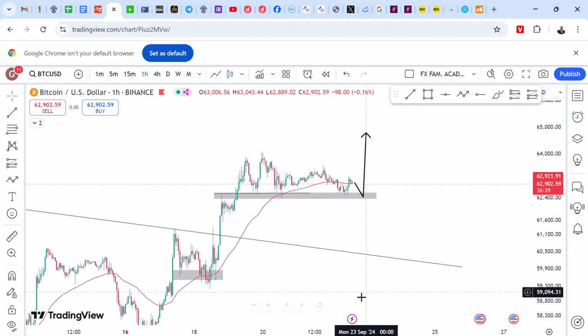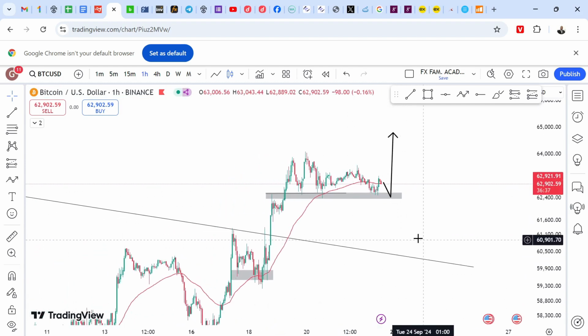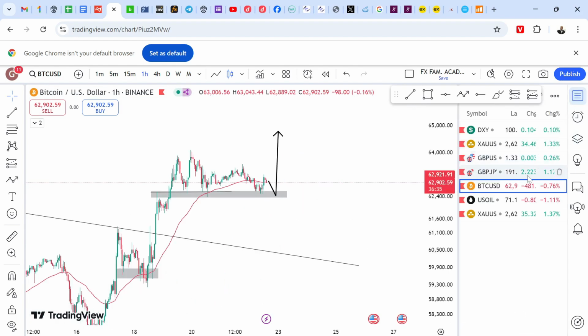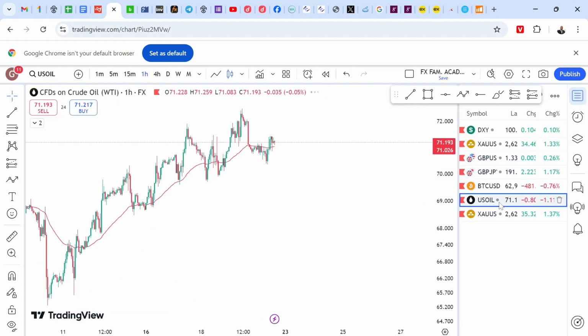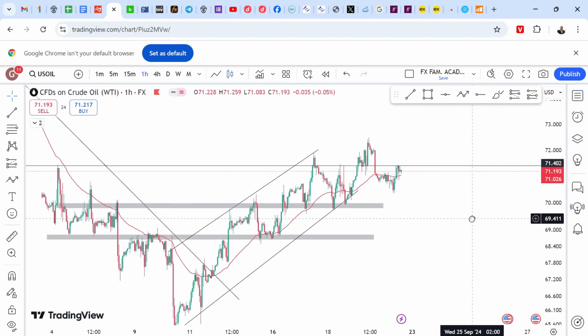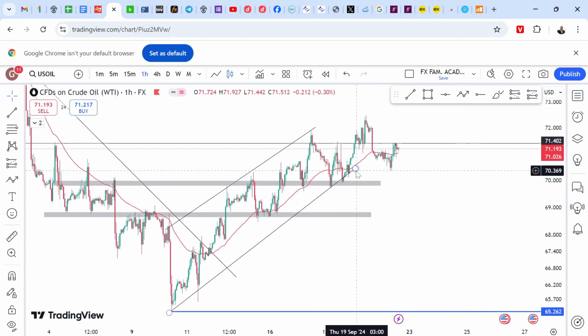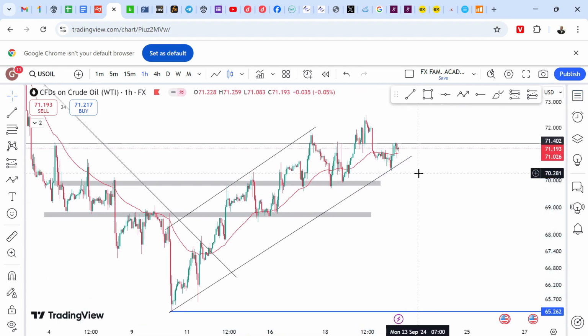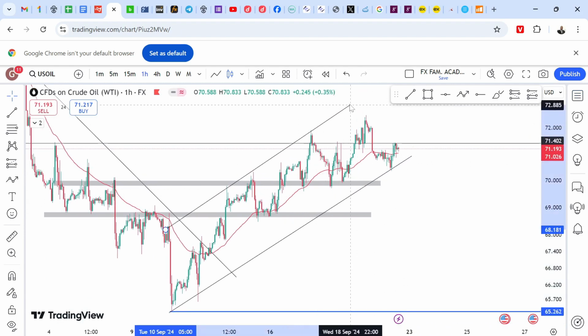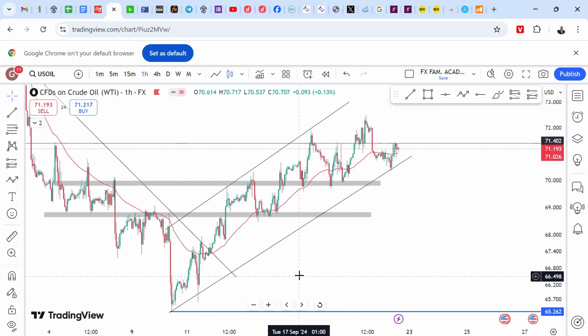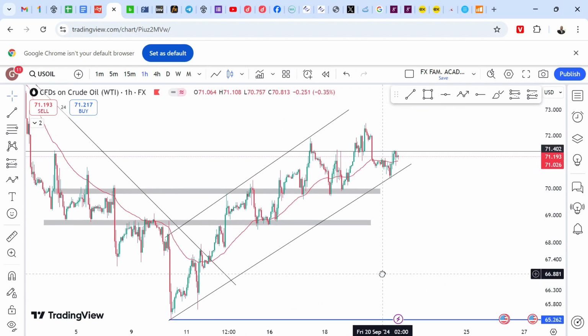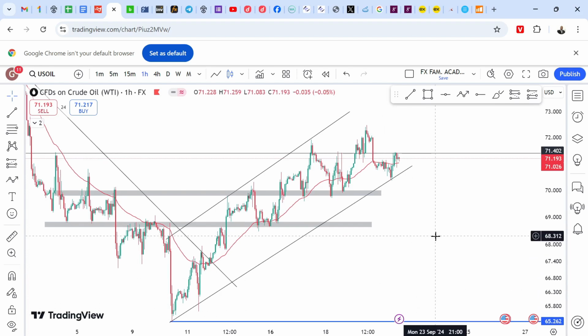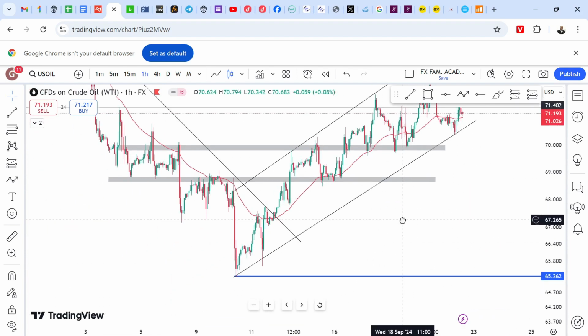All right, so let's quickly look at the US oil, and before we call it a day. All right, that's good. So US oil, boom. Now my analysis on US oil still stands, so I'm still bullish on US oil, you can see. Like I said, my analysis enabled me to swing trade, day trade, and scalp. Once I say day trading opportunity, I'll let you know. Once I say swing trading opportunity, I'll let you know.